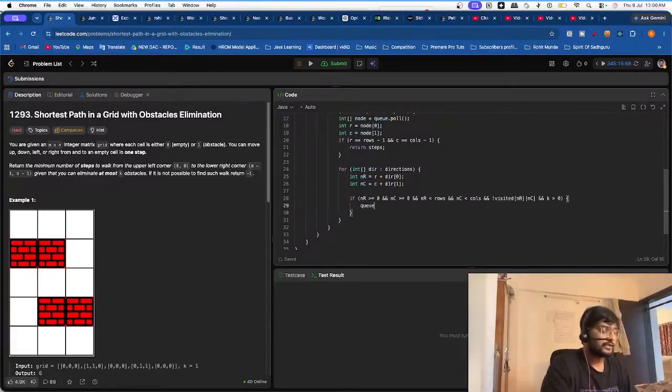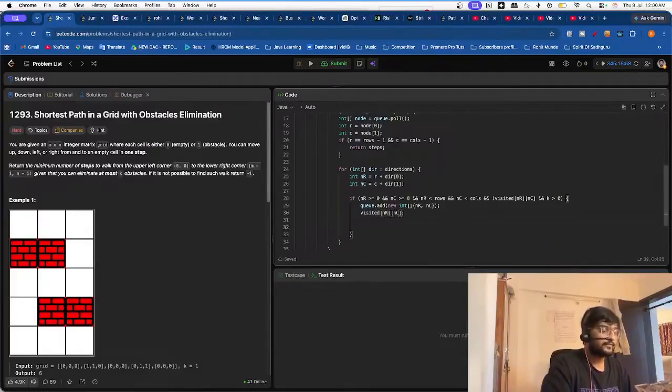Okay, first we'll add to the queue this new int array, and we will add this new row, new column. Okay? And then we will mark this as visited as well, new row and new column.